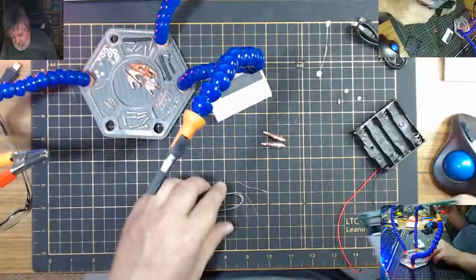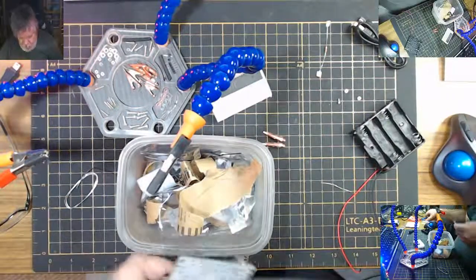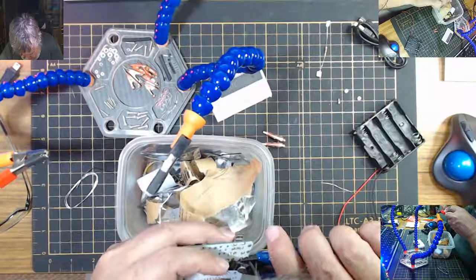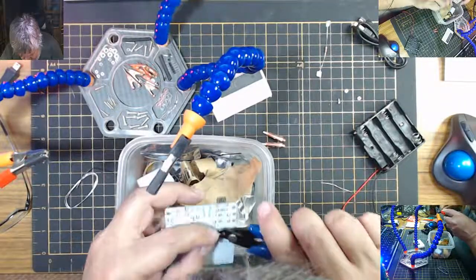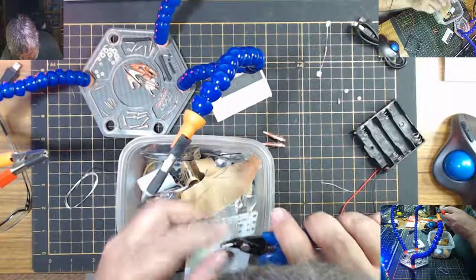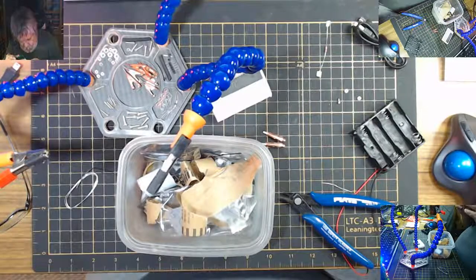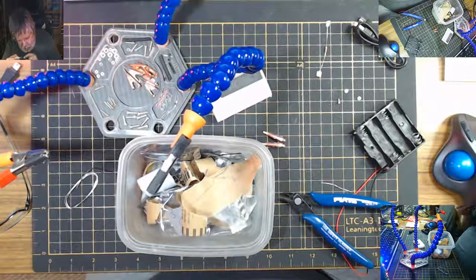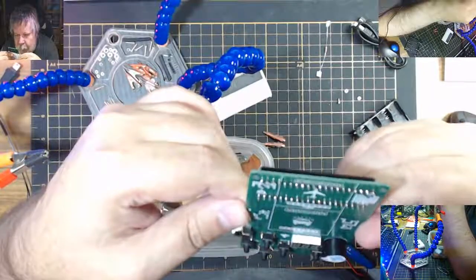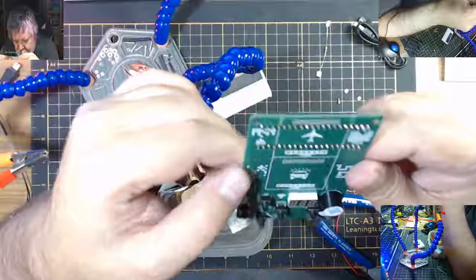Oh, the rosin isn't doing very well today. Okay, so garbage can again, and clippers again. Yep, good. Well, there's actually extra holes. Okay, so there's a battery connector here. I wonder what these were for. Well, really, we only have two left to do, and that's the big displays.